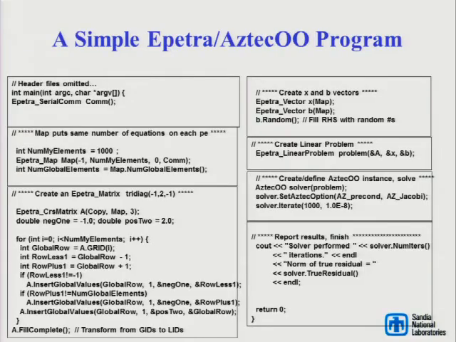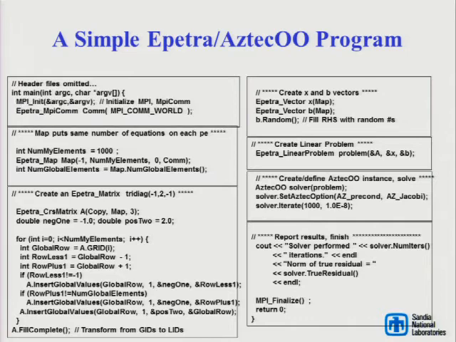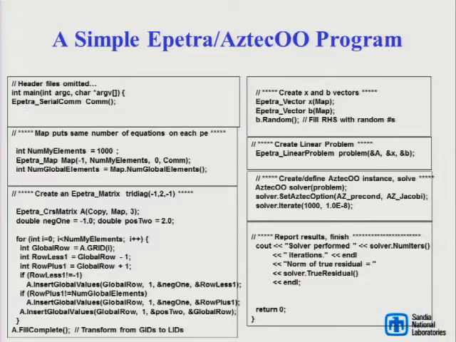If I wanted to make this serial rather than MPI, let me do this again. There's the MPI version. There's the serial version. The only things that changed are up here. I just build a serial communicator. And down here I don't need to call MPI finalize. Other than that, I just basically wrote serial code that works just fine in MPI. The tricky part is making sure you get this right with the global and local IDs. But if you do it consistently, your serial code works just fine in parallel.